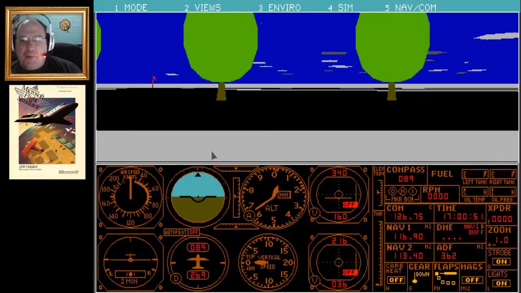So, let's explain something here. The old flight simulators, such as SubLogic Flight Simulator 2, Microsoft Flight Simulator 1, 2, 3, in order to leave the default area, you had to have a scenery disk. And at the time, SubLogic was the only one that was releasing scenery disks. The flight simulator was not made for other companies to come in and make scenery disks. Well, that all changed with Microsoft Flight Simulator 4.